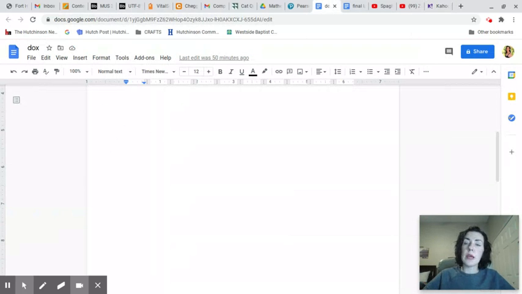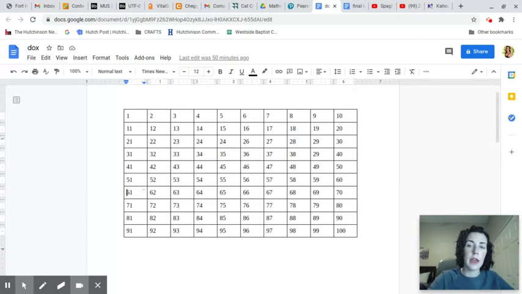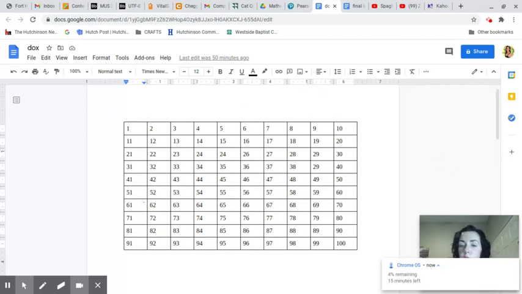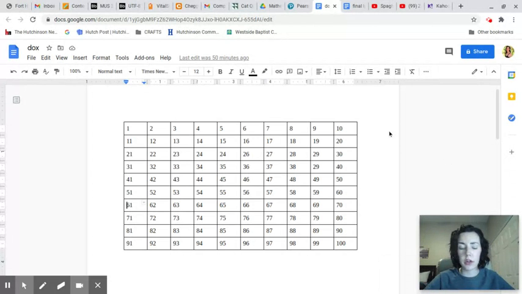So moving on, then I would jump into actually teaching with the 100s chart. So I would open a Google document that has a 100s chart already created, and I would give some examples. So I might say 6 plus 7, I'd start at 6. Then I'd use the highlight function, which I would encourage students to do. If they actually had this printed out, I would print it out and laminate it so that they could use dry erase markers and mark and help themselves be able to count up. Since they don't, we can use that highlight function and it works just as well.